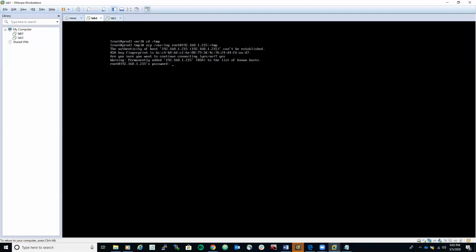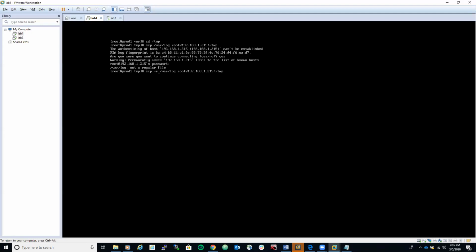All right, once I hit enter, this is most likely going to fail. So this is failing. It's telling me the directory we're trying to send is not a regular file. The log directory is not a file, it's a directory. When you are sending directories, we're sending var log and log is a directory, you need to add the -r.